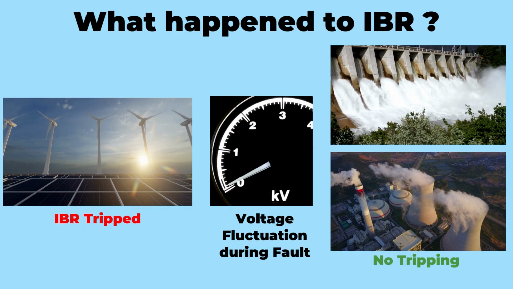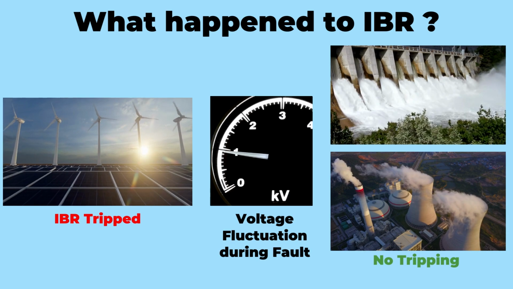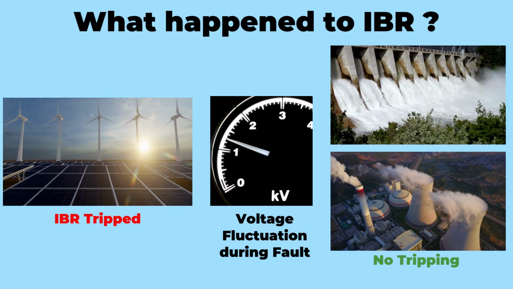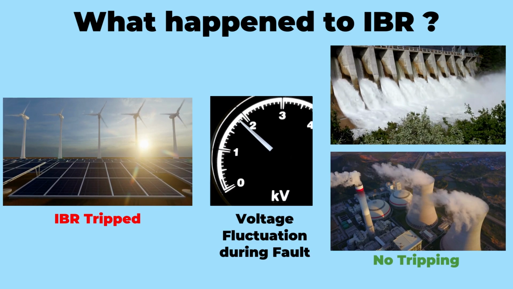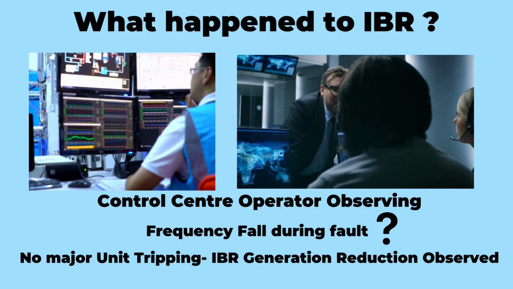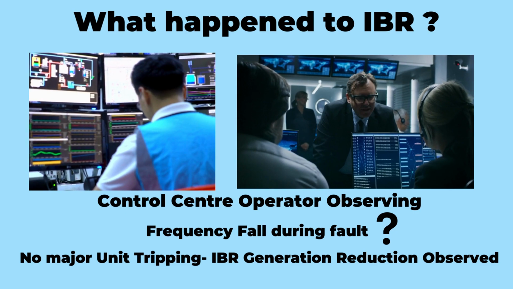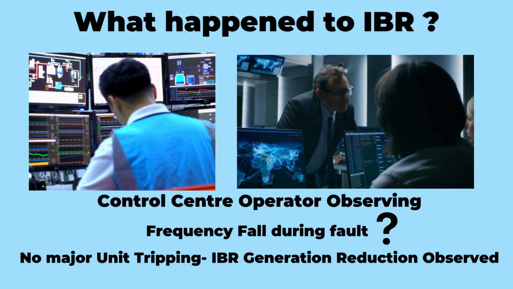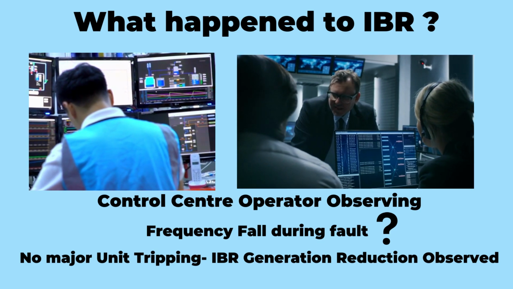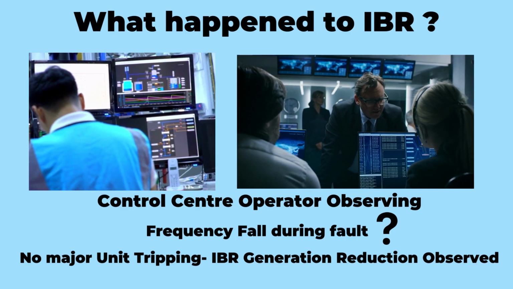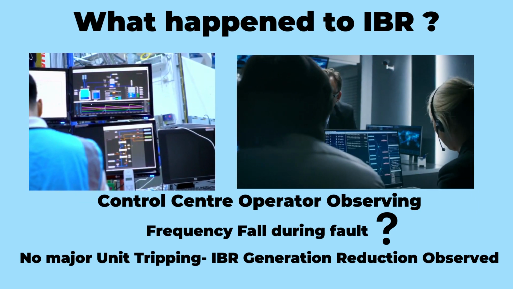It was observed that inverter-based resources, IBRs, trip on instantaneous frequency protection during faults, while other synchronous generators remain unaffected. The investigation that followed shed light on a surprising discovery. Picture a bustling power system control room, where vigilant operators monitor the grid stability. During a fault event, system operators were taken aback when IBRs tripped on instantaneous frequency protection, unlike their synchronous generator counterparts. Confusion filled the room as they wondered why the IBRs were responding differently to the fault conditions. It was evident that something peculiar was happening.